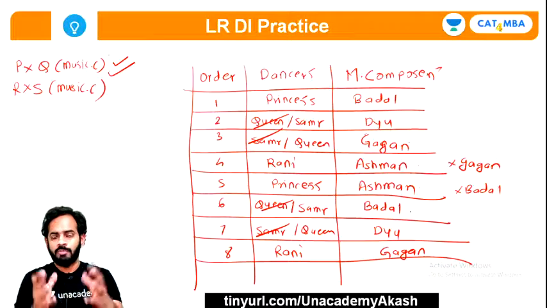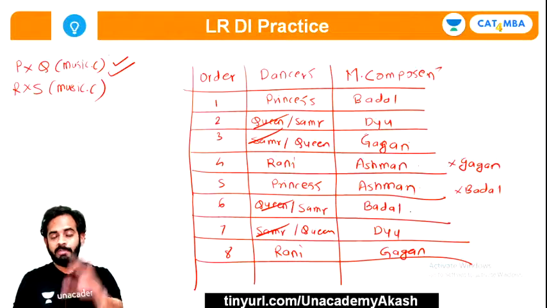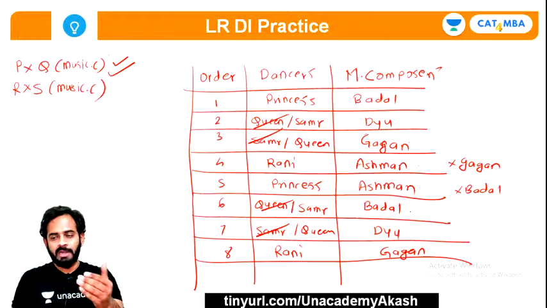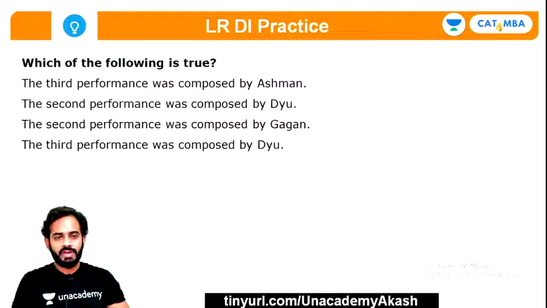If you go through the entire procedure, you'll understand it was a very simple question. It was not rocket science as such. Very lengthy clues were not given. The paragraph was not very lengthy, and all the clues which were given were very simple, not difficult to understand. So I believe you understood this part, and there is no doubt over here, guys. So let's quickly solve these questions.